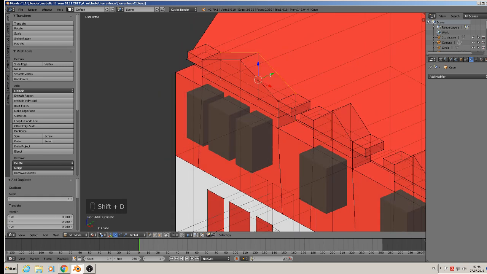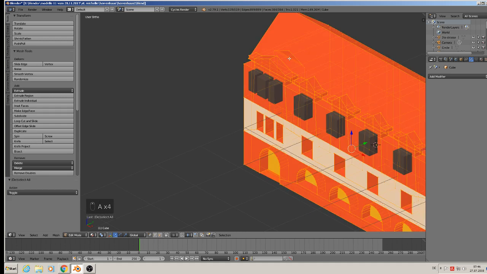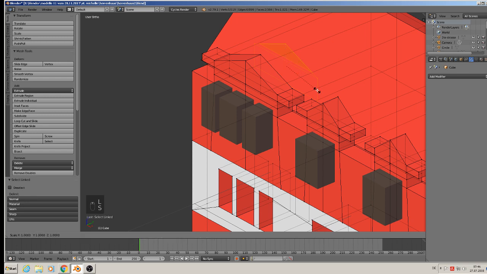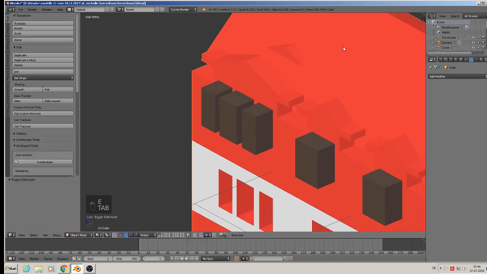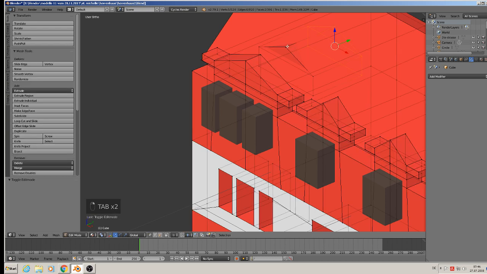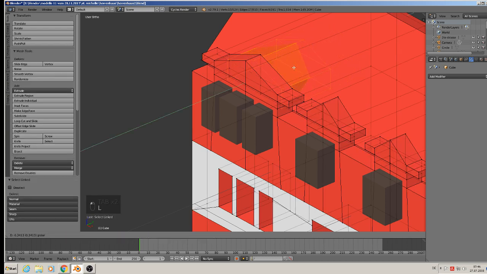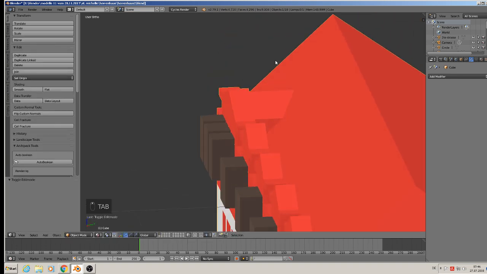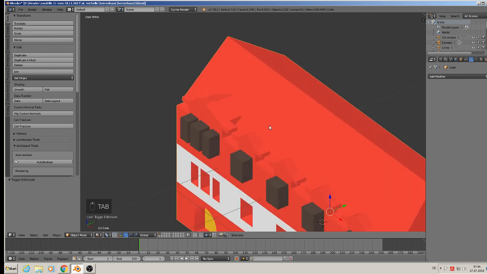So Shift D, make a copy, then close that all with F. Sure, that one too. So that should be the base structure of that. We simply scale that a little down and extrude it to the back. That is this part what I said to you, what is behind them. So we simply plug them in. Then we have that behind, look there.